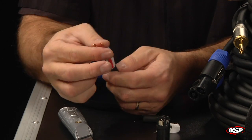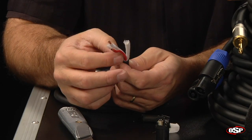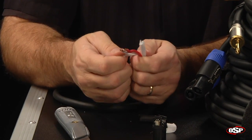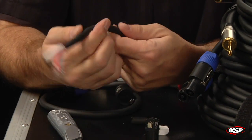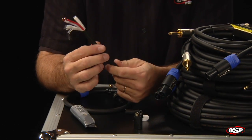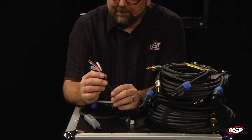Now you also see the conductors, of course, red and white here, along with cloth stranding that's both very soft but incredibly tough. I mean, it's a very, very tough cable. So you're going to be able to apply a lot of pressure on this cable. It's going to be rugged but soft and pliable at the same time.